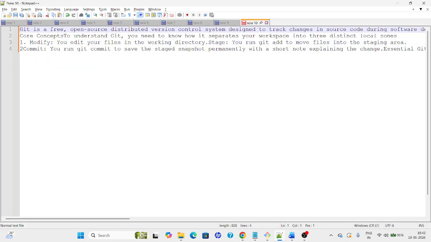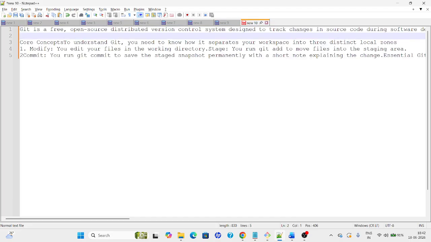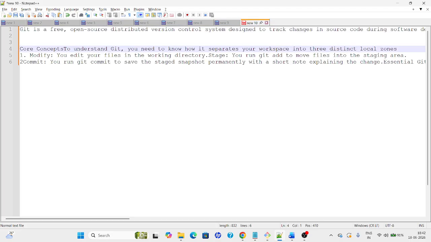So git, git is free until over time. I'm going to use one line, and core here I will use simply git, the core concept to understand. To git, you need to separate your workspace into three.